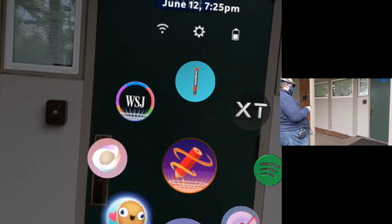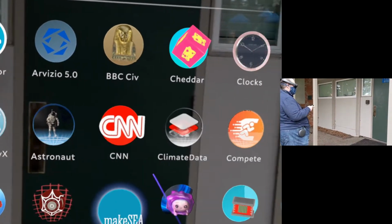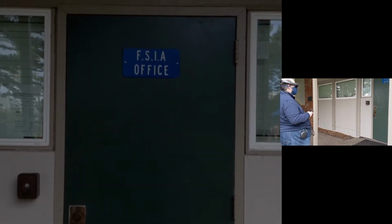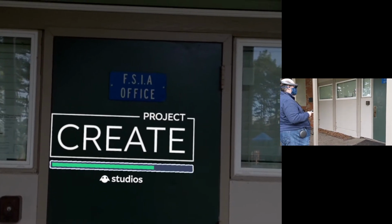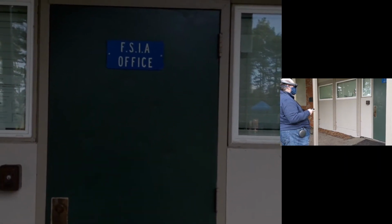We're going to try another fun creative application here. It's actually titled Create. So this one's actually by the folks that make the Magic Leap. And with Project Create, you're actually building not just art.